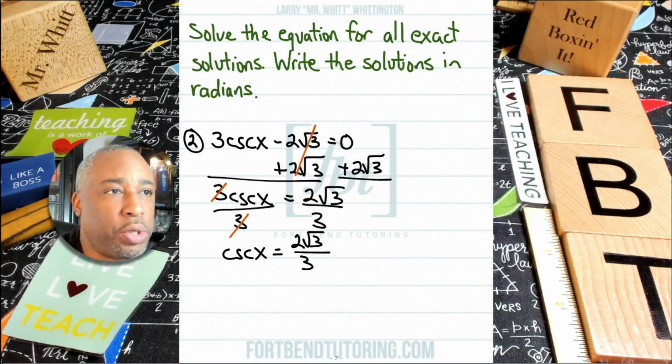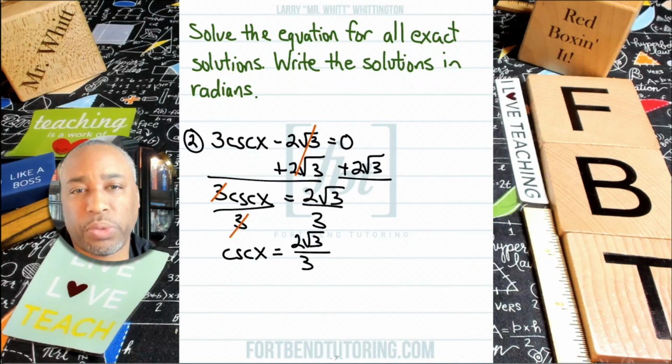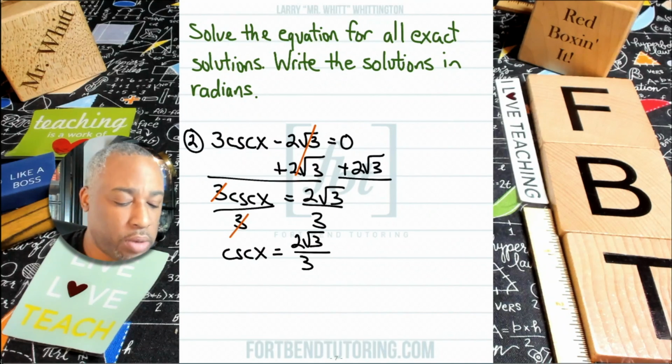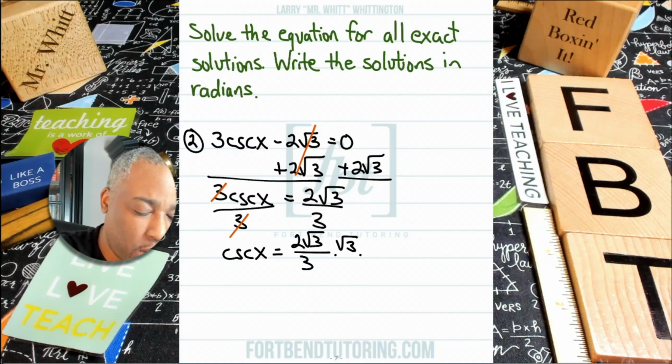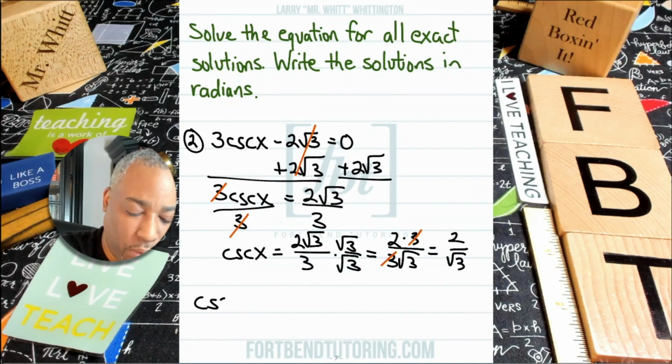Now, I'm a little suspicious of the fact that we have this square root of 3 in the numerator, guys. So I want to put it into a format that is going to be recognizable to me, especially if I set it up on the Cartesian plane or if I'm referring to the unit circle or any type of ratios that I'm familiar with. So let's go ahead and rationalize this to see what happens here. In rationalizing, we end up with 2 times the square root of 3 divided by 3 square root of 3, and the 3's will cancel out to leave us with 2 divided by the square root of 3. So I now have cosecant x equals 2 divided by the square root of 3.